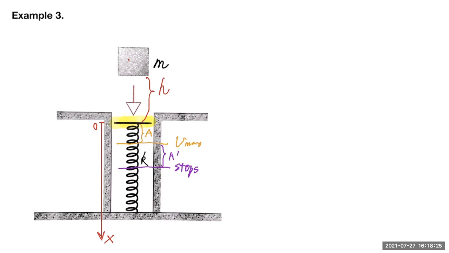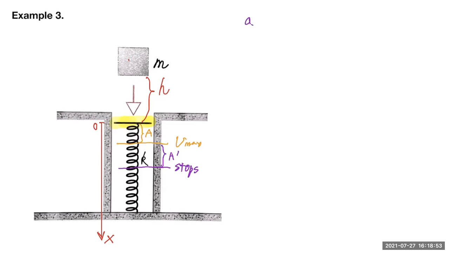And it turns out we don't have to use Newton's second law to analyze this problem. We can simply use the work-energy theorem. Okay, there are two forces doing work. One is mg, and the other is the force of the spring, the elastic restoring force. We just have to find the total work done, and then equate it to the change in kinetic energy. We can do that. Okay, now let's begin to solve this problem.